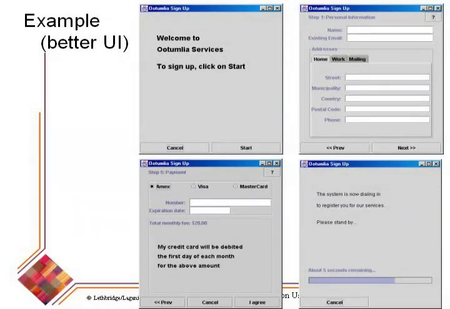The buttons at the bottom, instead of just saying OK and cancel, are giving them previous, which means go back and allow you to edit changes to things, maybe edit your existing email, your name, or whatever. Cancel, which is self-explanatory, and I agree. Okay, so rather than just saying OK, it's saying I agree, which gives the user more of a pause. Okay, I'm agreeing to something. What am I agreeing to? I better read it, right? I'm not just saying OK. Otherwise the user might tend to just click OK, thinking, well, I haven't paid yet. But this I agree is committing them to this debit, and so you really want to be clear about telling people what they're doing when they click on buttons.